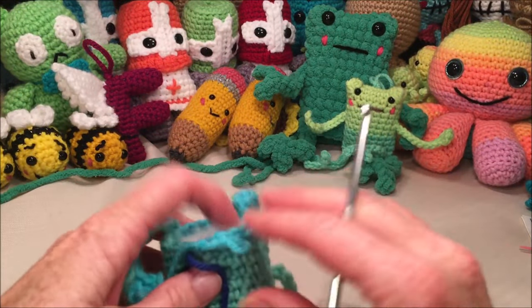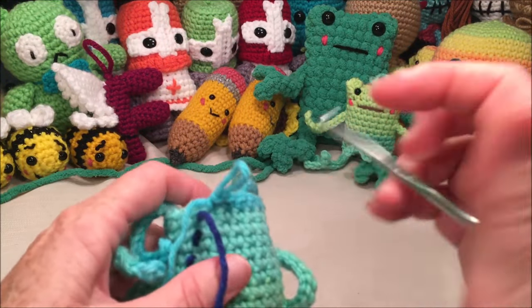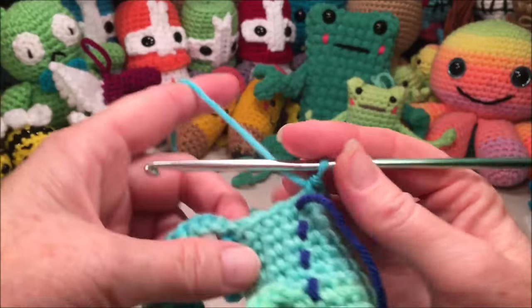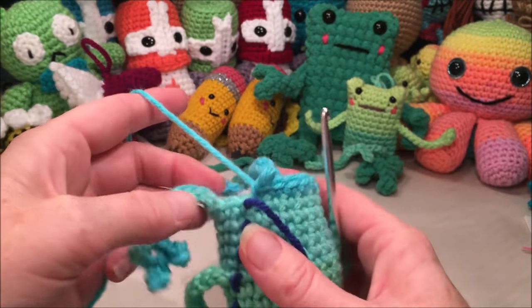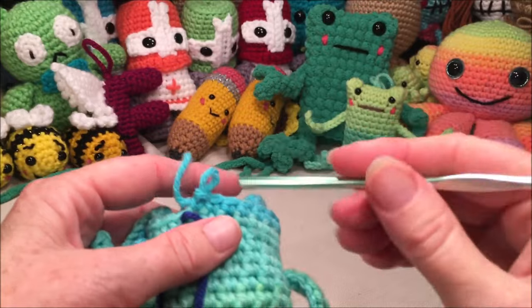Okay. Now I'm going to tell you and show you a couple different ways to finish this guy off. To begin with, you're going to want to get your stitches over to his leg so that you can fold this and close him up. So we're going to put 3 stitches in.